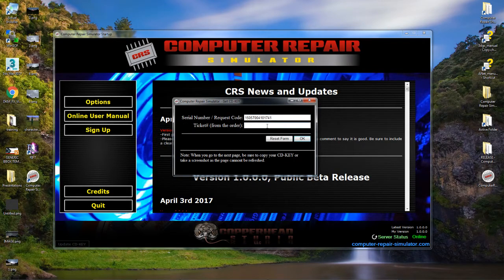This ticket number is something that I will provide to people who purchase the game to get a CD key to unlock all the features, or it's going to be available soon through the website as an option just to purchase that license. Like I said, once you have the license, it's good for everything going forward. Anything that's new, you're going to have options and features within the game that the free version will not have. So it's a little more advanced.